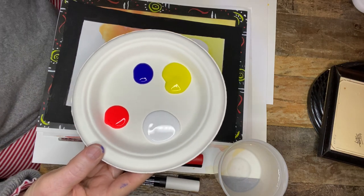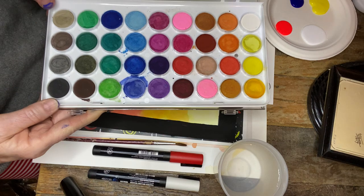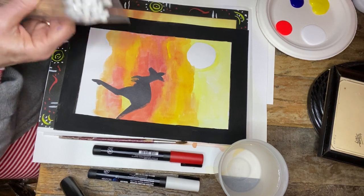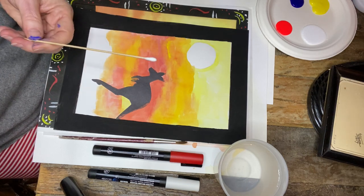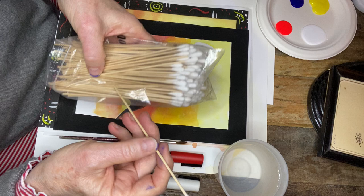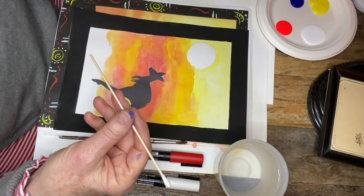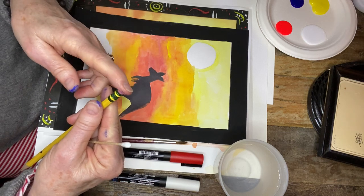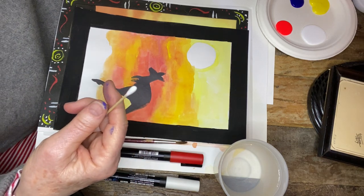I chose white, yellow, orange, and blue, and I'm also going to be using a watercolor to finish off the rest of my background. I'm going to be using q-tips for the designs on the border. If you don't have this kind of q-tip at home, you could use a pencil with a nice eraser, or the eraser tip, or a very small brush for some smaller designs to make the dots.